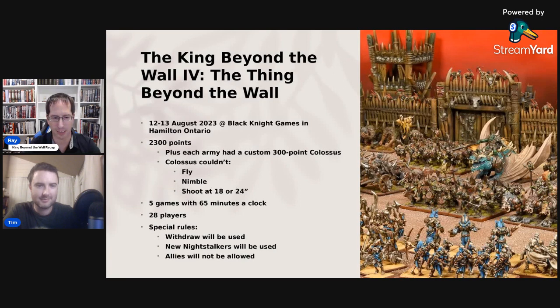To make sure the Titan didn't go overpowered, it can't fly, it can't be nimble, and upon future consideration, it wasn't allowed to shoot at 18 or 24 inches. Despite being essentially 2,600 points, we were playing with 65 minutes on the clock, and there were 28 players in attendance. Going into the next slide, we're going to discuss the Thing Beyond the Wall, the special characters you're allowed to create.